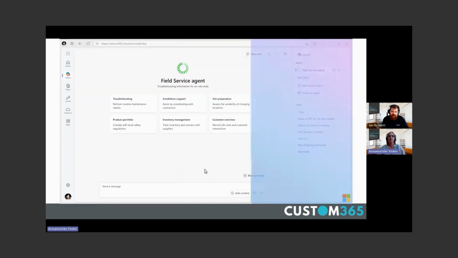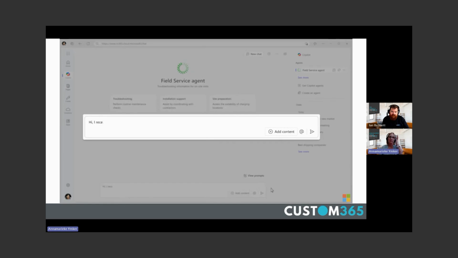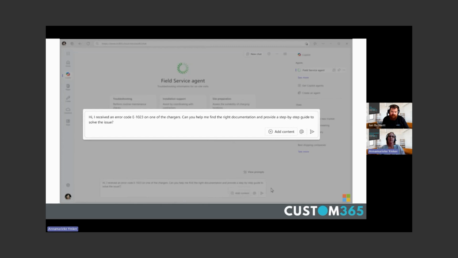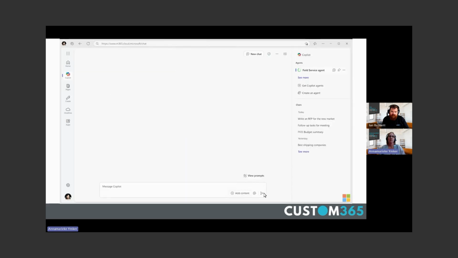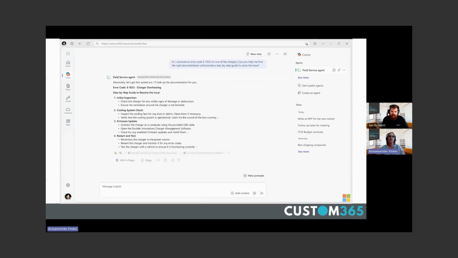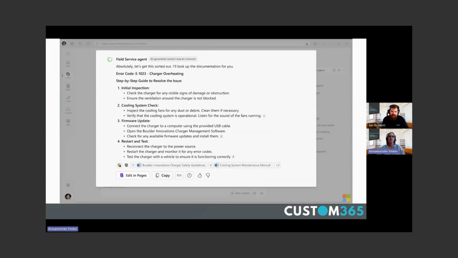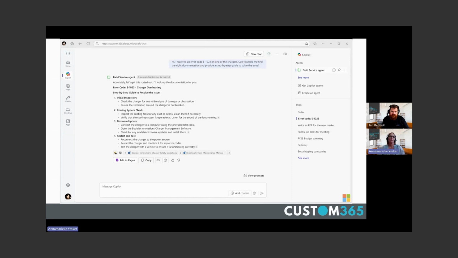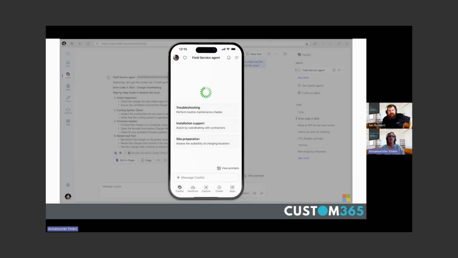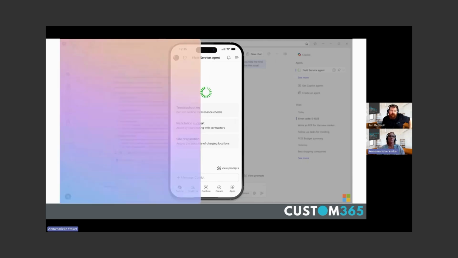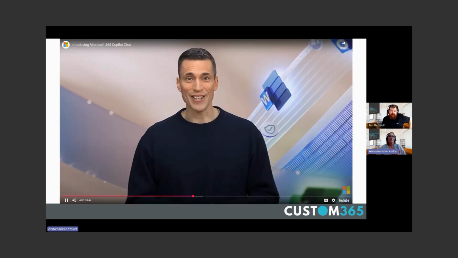Think about what it would mean to empower your frontline workers with agents to supercharge those critical business processes. Let me show you. We'll start in Copilot Chat, where we can open a simple agent for a field service technician. Imagine you're on site working to resolve a customer issue and you get an error code that you've just never seen before. Your field service agent is designed for exactly this scenario. The agent has access to all your product knowledge and can give you step-by-step instructions in real time so you can easily troubleshoot the error and get your customer back up and running. And these agents can also be accessed on any device, PC, tablet, or mobile.